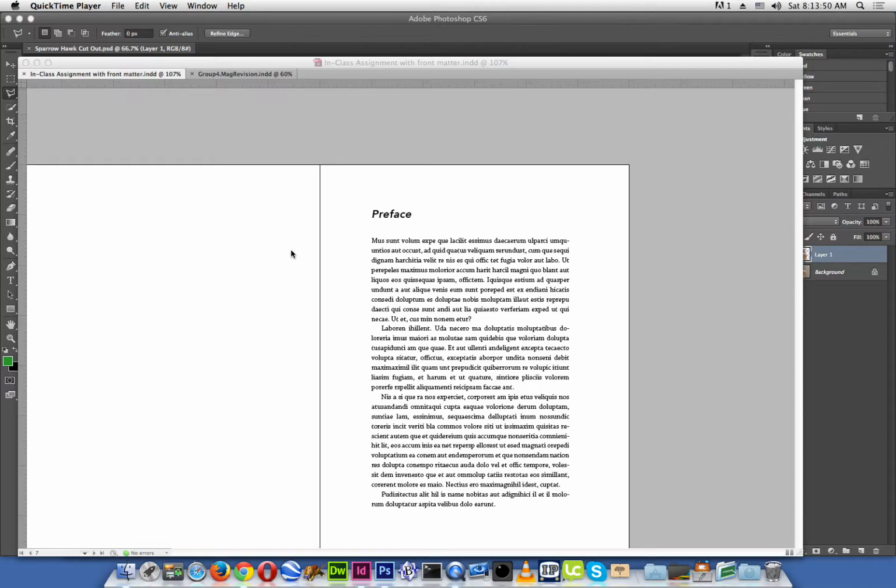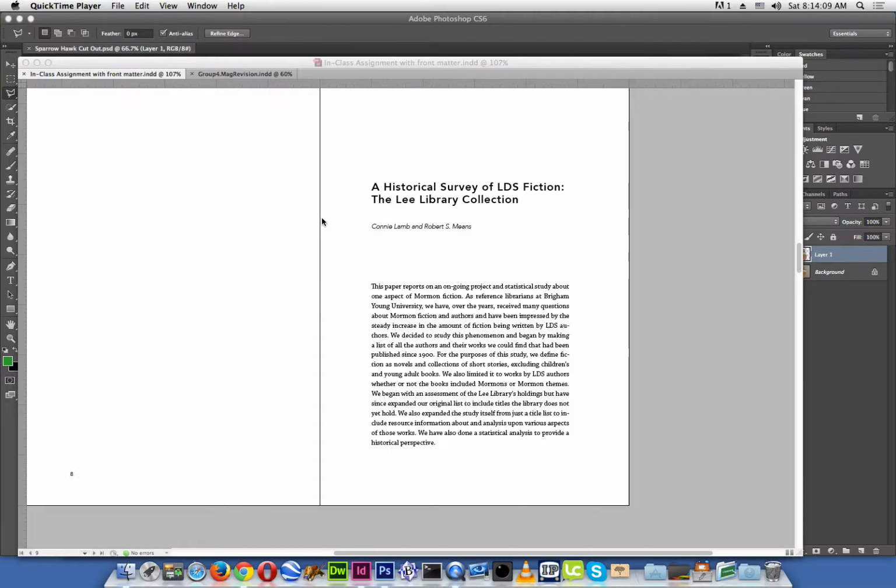Alright, let's go over some of the features in InDesign that will help you with your magazine spreads. We went over these in class last week, but I think it'll be helpful to have a short, I hope, video that just goes over some of these again. So when you're working with a magazine, you're obviously going to be working with text and images, a lot more so than we worked with images in our in-class article.